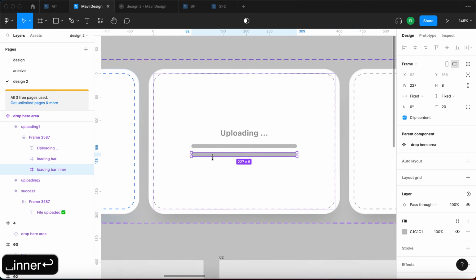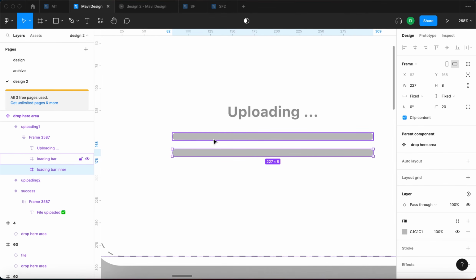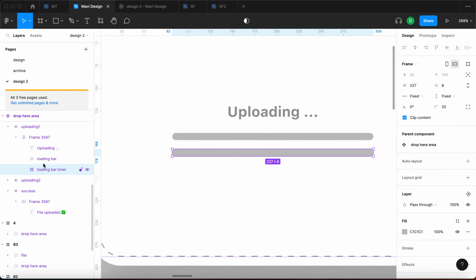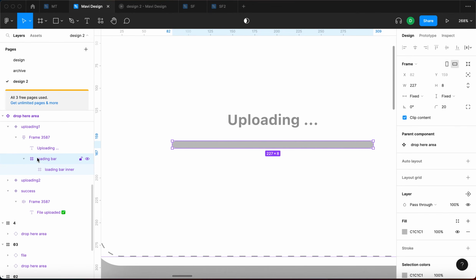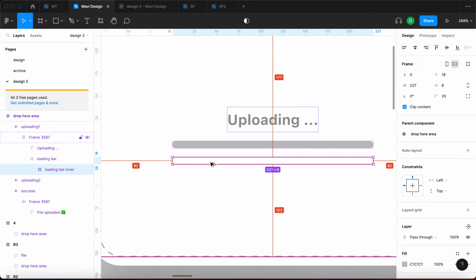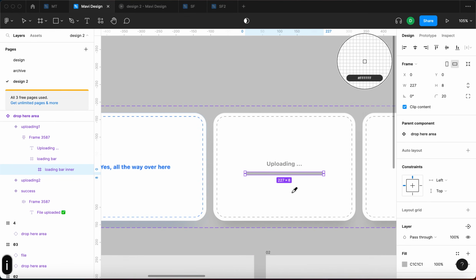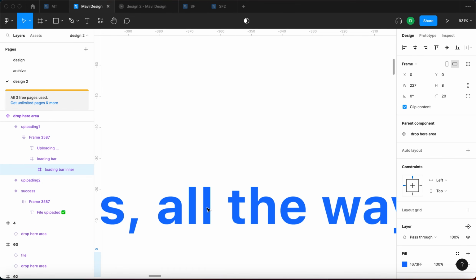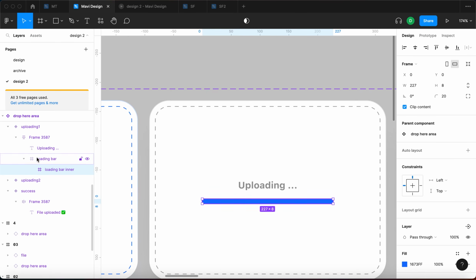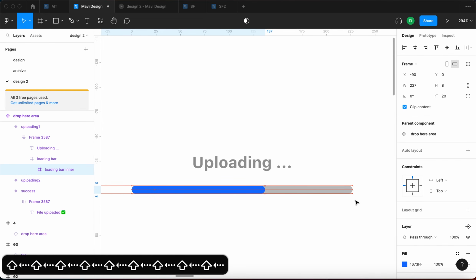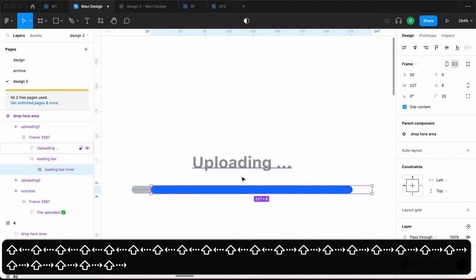And this inner frame is going to be nested inside of this frame. So I'm going to select this loading bar inner, Command X, select the loading bar, Command V, or that's actually not working, so I have to drag and drop that inside of the frame like this. So now I have a loading bar frame that contains loading bar inner frame. I'm gonna align this vertically and I'm gonna set this to blue. So I'm gonna use this blue, right? So what's happening right now? I have a loading bar element within which you get a loading bar inner frame, and then I can move that, right? So this is gonna be our loading bar.